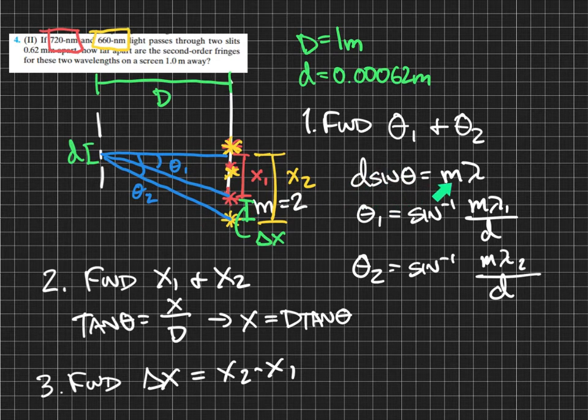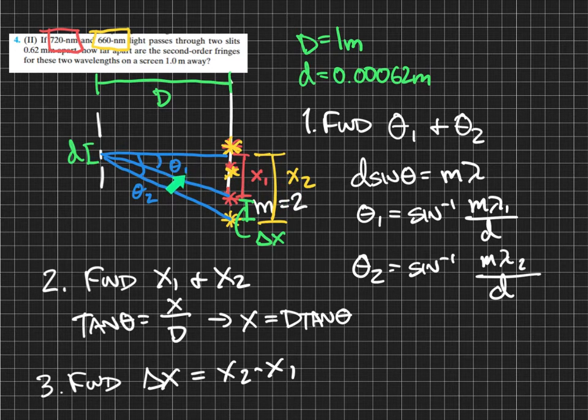So d sine theta equals m lambda. Because there's a different wavelength, we're going to have a different angle. m is going to be the same, and d, the spacing of the openings, is going to be the same as well. So how would I do this? In my setup, I'm calling the red color 1 and the yellow color 2. That's not necessarily exactly what it would be, but it gives you an idea of how I work through this.